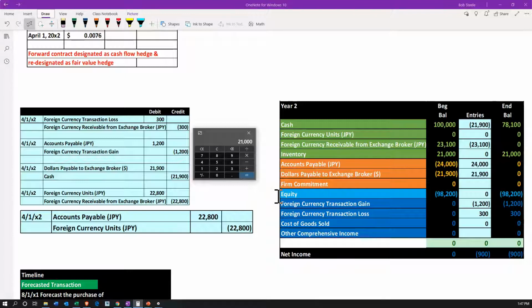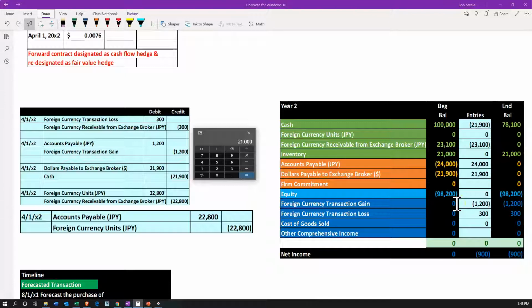So then we have the equity, which has changed from 100,000 where it started, by the changes in year one, changes to the income statement, as well as the other comprehensive income. We're just going to say those are included in total equity here. And then we have the adjustments in the current year, all going to gains and losses, because in the second year, we're only talking about that second half of why we had the forward exchange contract. So we didn't record anything to other comprehensive income, but put them all simply into the gains and losses.